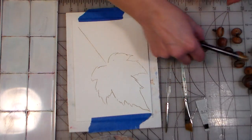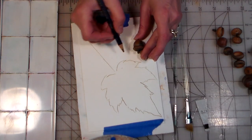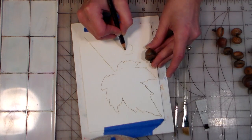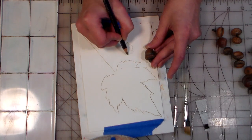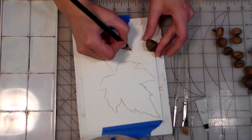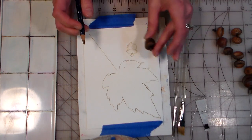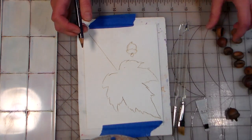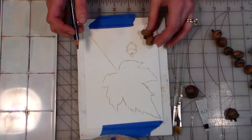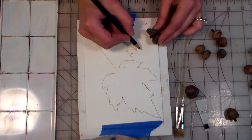And I'm going to also put a couple acorns in here. I wanted to make it a little different than the watercolor pencil tutorial I had just done. So I'm just going to sketch on my little acorn here. I'm going to put a couple of them on there because I like acorns. We have a couple big oak trees out front in our yard. We got that one, and I'm just kind of setting these to the side where I'll be able to see them while I paint. And maybe I'll just do these two little caps that are kind of hooked together. Maybe I'll do ones with acorns in them. Let's see, how do they look?